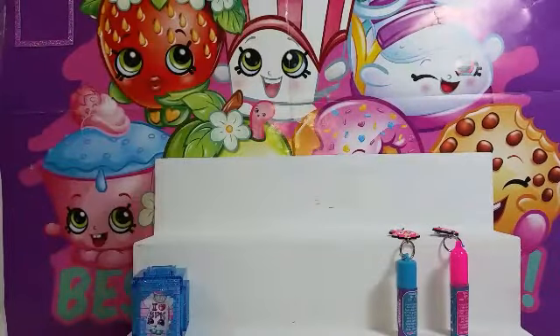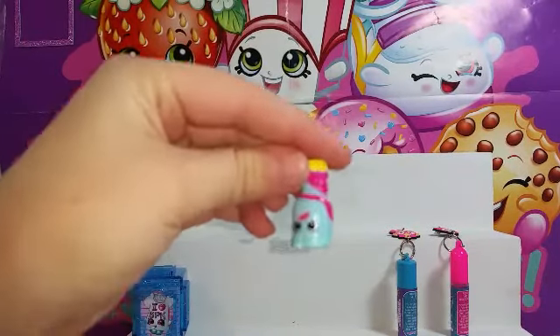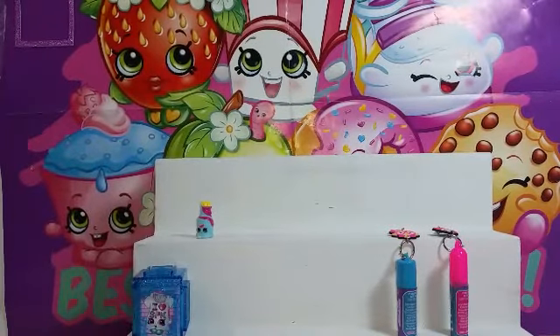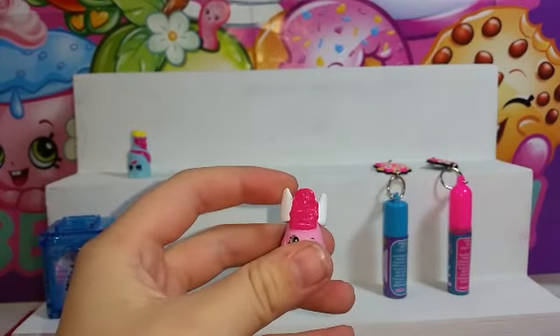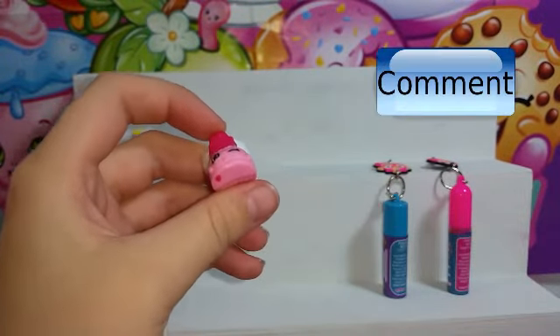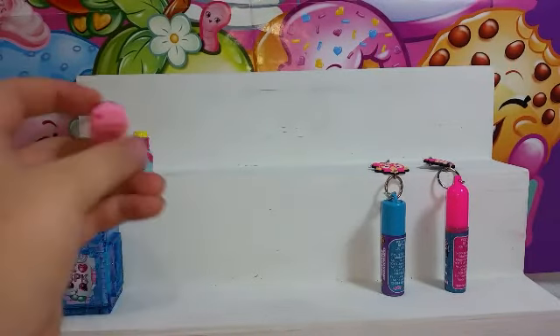There's the sparkle — those are cool, I like those a lot. Now we're opening another one and naming off the charms. I don't have any of these, which is awesome. That one is Chuko Chili Sauce — oh cool! And I got this one too — we have it in the lost luggage video we haven't opened. If you haven't seen that video, go check it out. This one is Katie Kicks — she's cute, I love the wings.